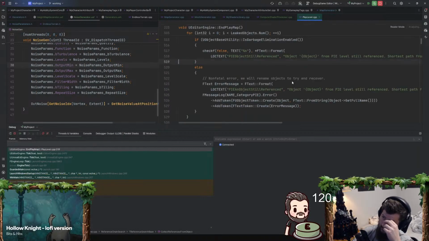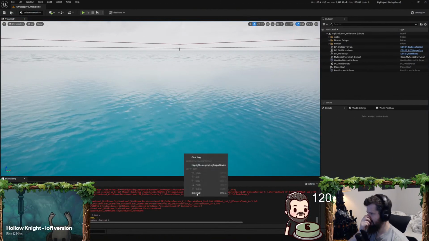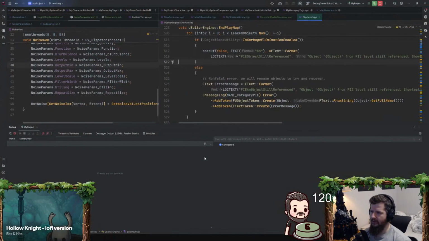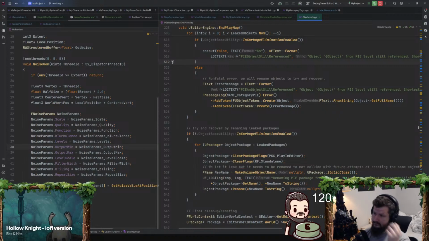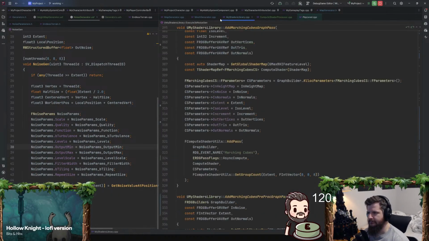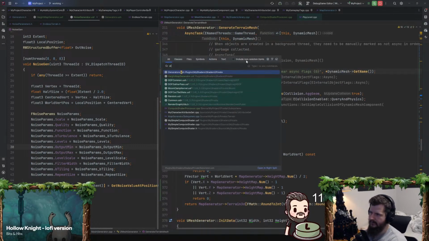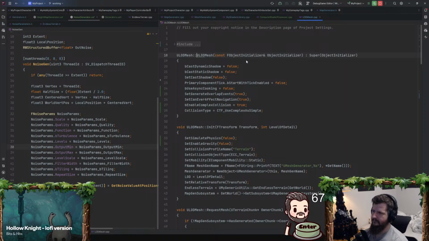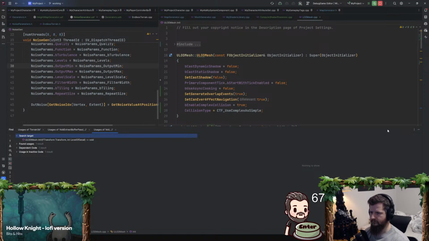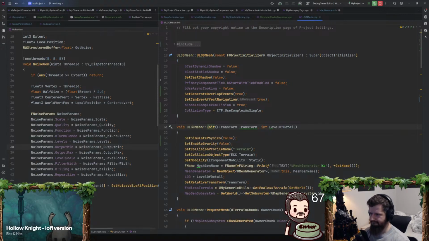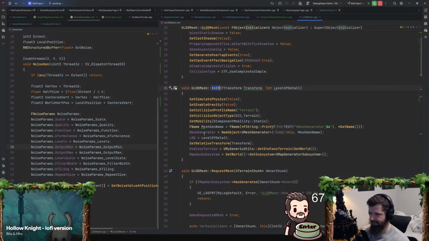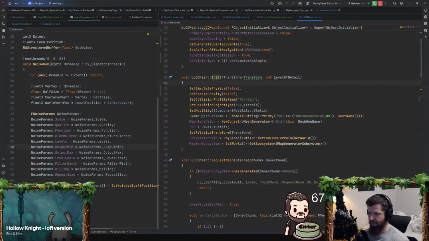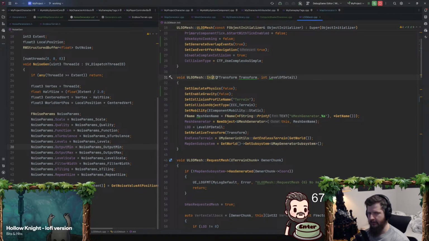Oh, God. Go away. Oh, wait, why, ULOD mesh. Remind me to never name a function init.